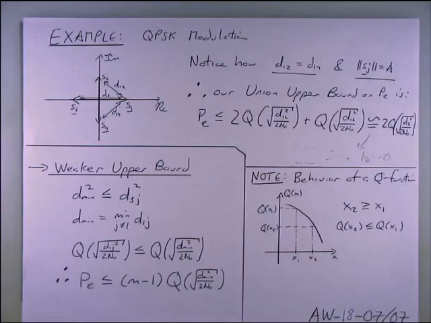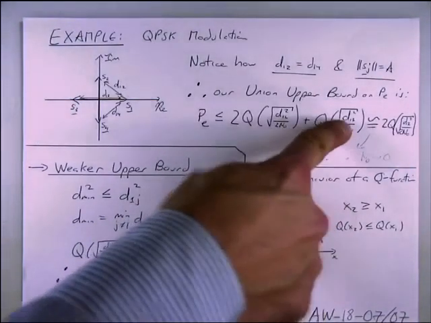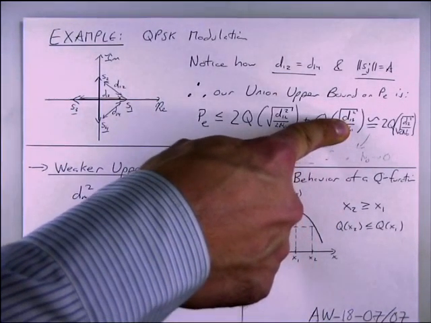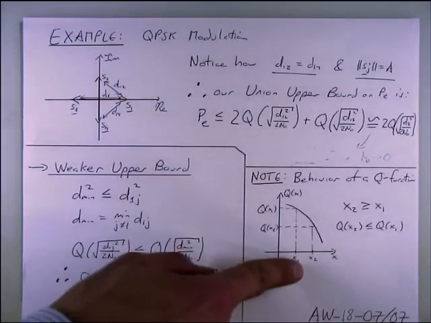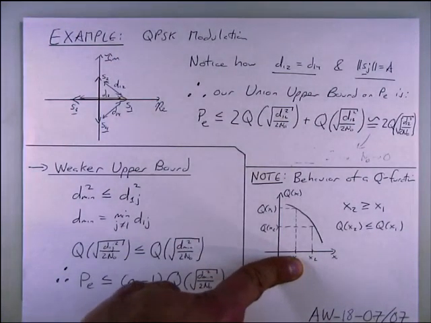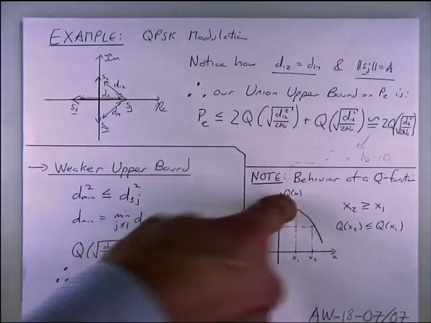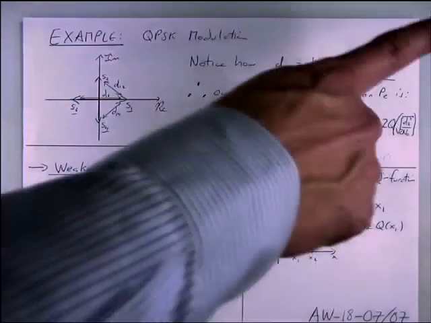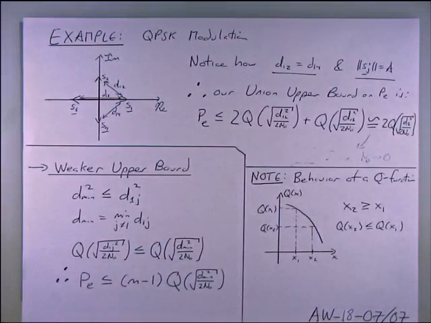So if you do the union bound on this, what do you have? You know that we have the two pairwise error probabilities, right? So we take out of our hat, we know it's Q of the square root of d1j squared, so in this case d12 and d14 squared, divided by 2N0. And then we have this straggler, d13 here. We can approximate that as being negligible, because imagine this is where d12 and d14 squared is, and d13 is here, that could be several orders of magnitude lower. That is pretty much zero. It's tiny in comparison. So we can approximate our bound even more. It's a little looser, but just by a little bit.